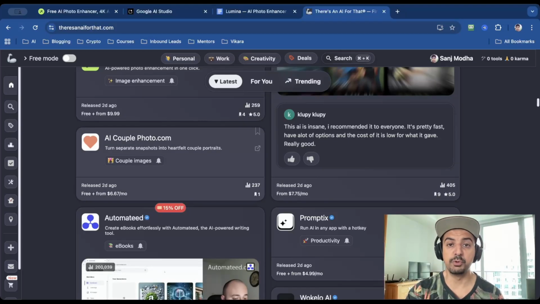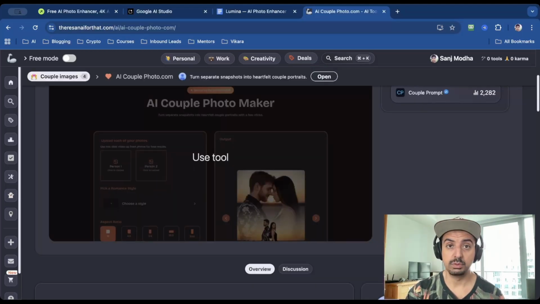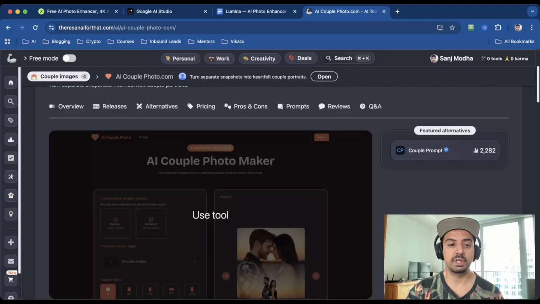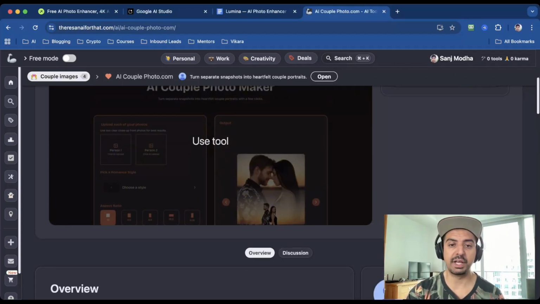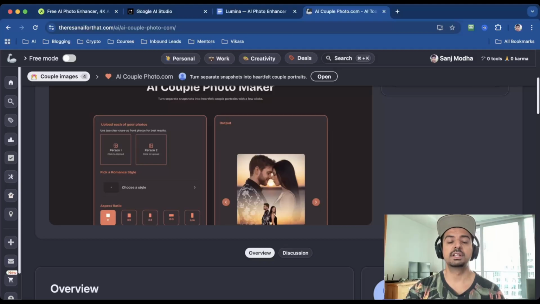And this is AIPhotoEnhancer.pro. Now you can absolutely do this with Google AI Studio. You just have to program it into the prompting. And the way this app works is that it takes a picture of any two couples, brings them together using AI, and creates this final output, which I think is pretty good. And there's lots of angles that you can sell this. And I do believe this is actually a great one.